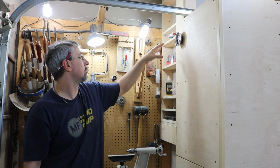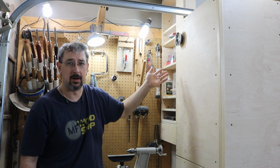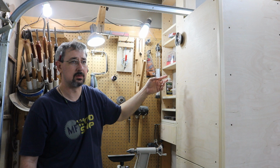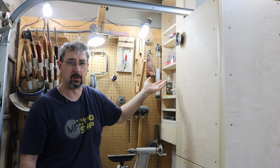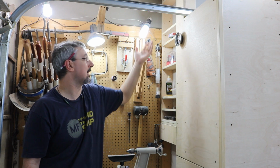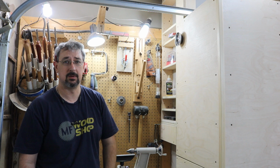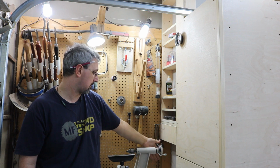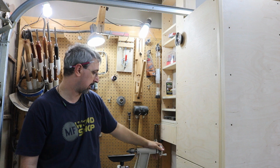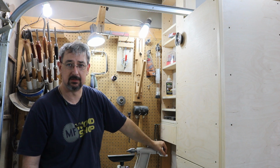But I actually had plenty of room at the top for my exotic woods that I use, and if I had any left over, I can just cut them into a 3/4 by 3/4 pen blank, and just store them up there until I'm ready to turn them. So I thought that was a pretty good use of that space. And down here, I don't know what I'll put down there. It's just more shelving if I need it.